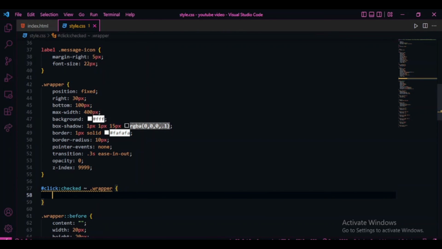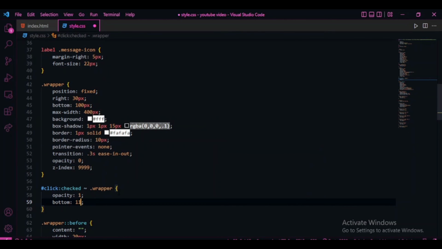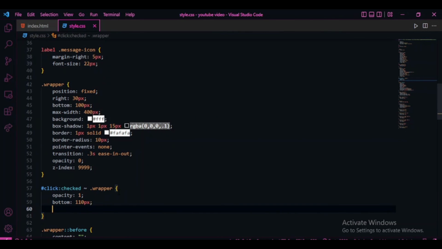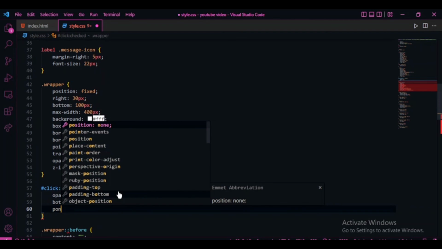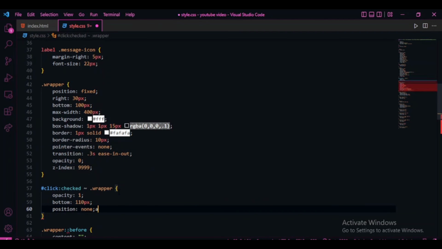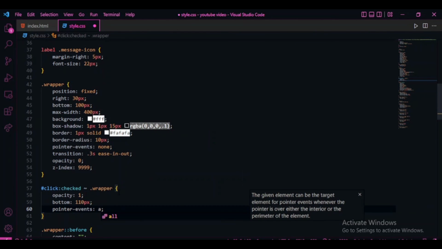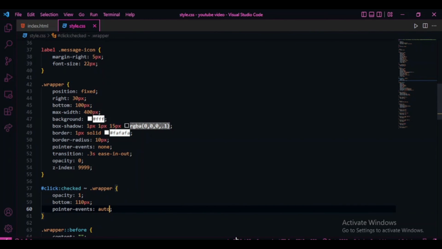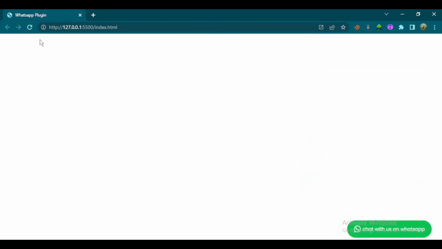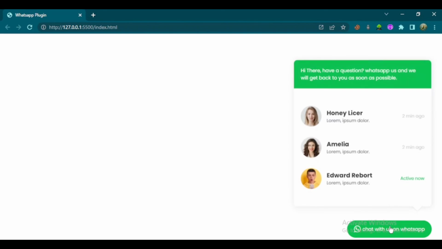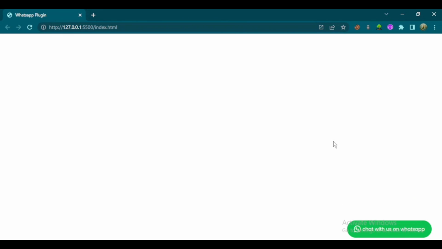In this line, we can say when we click the check, the wrapper will appear and disappear. So opacity 1 and bottom 110 pixel and pointer events auto. Okay, now you can see when I click on this, it will appear, and when I click on this, the box will disappear.